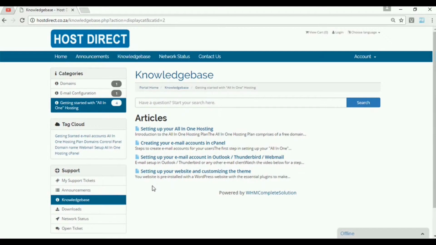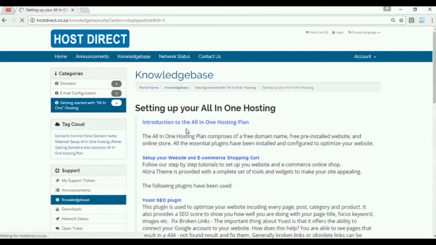Interesting to note that all the plugins have been installed for you. E-commerce has been installed, and so forth and so on. The website itself has been installed.